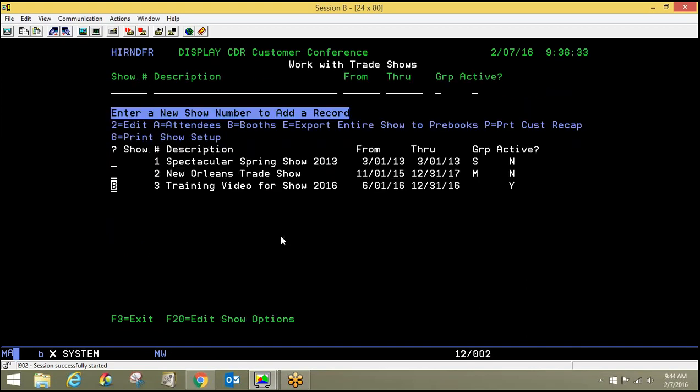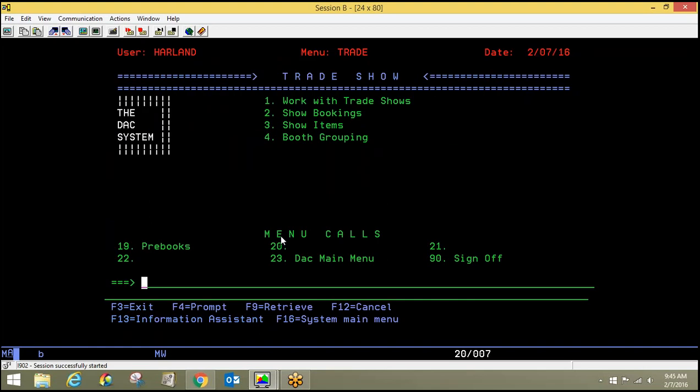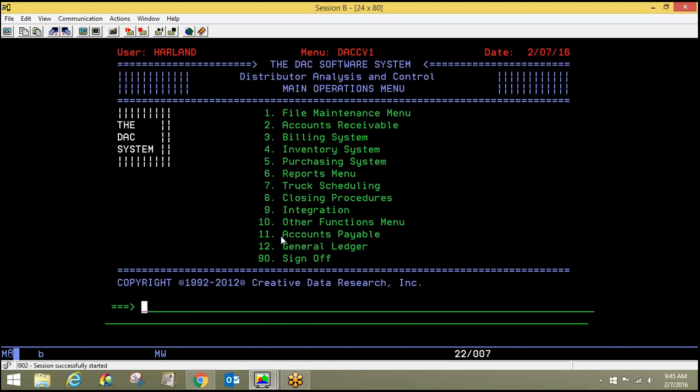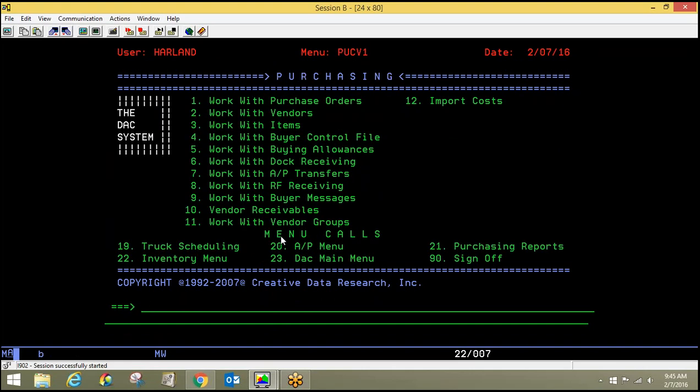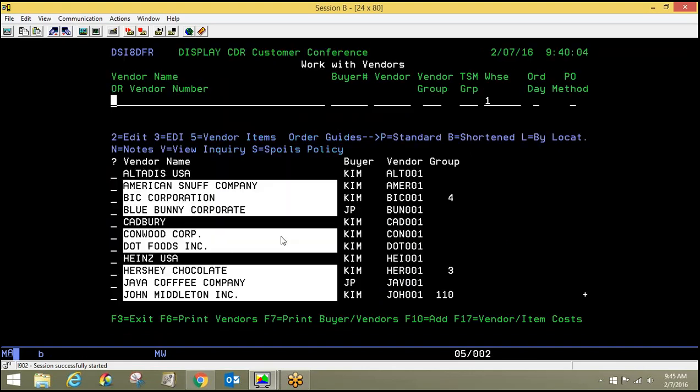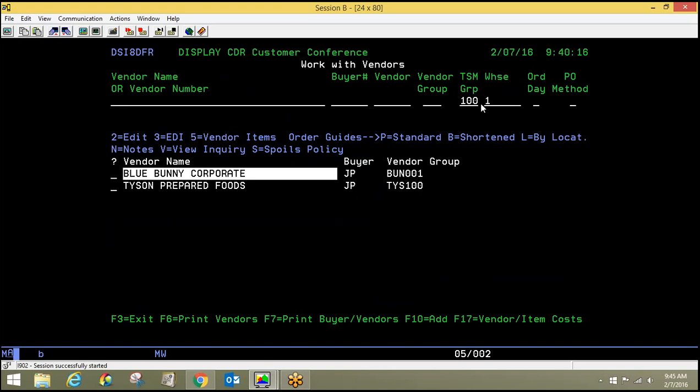And just to finally touch on one last thing for vendor grouping, if I go to the purchasing menu, navigating through some stuff here, and then work with vendors, you'll notice an entry up here at the top, Trade Show Manager Group. So if you happen to be over looking at vendors and you want to see how things are grouped, if you key a group number in, you can see the vendors that are part of that group.